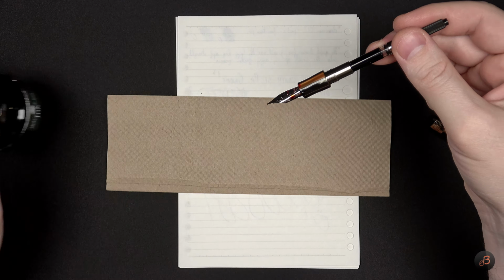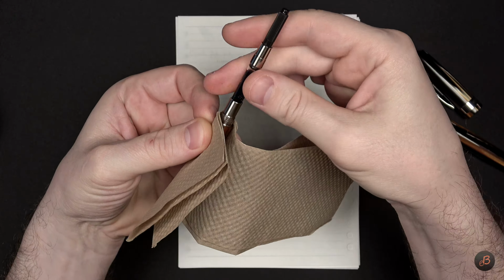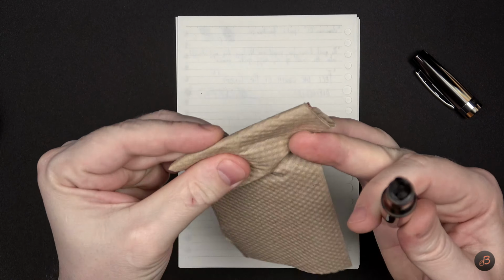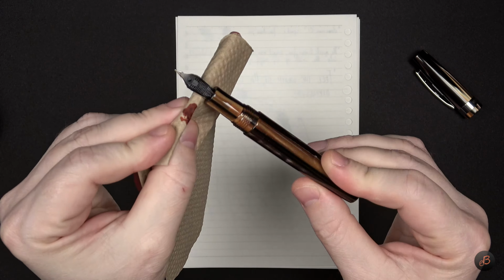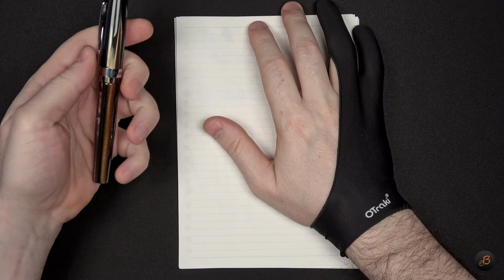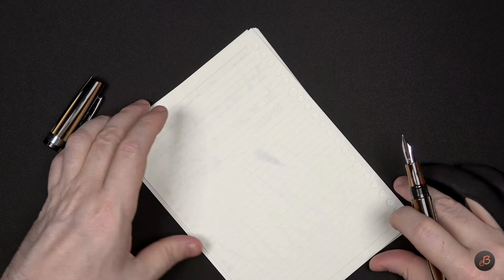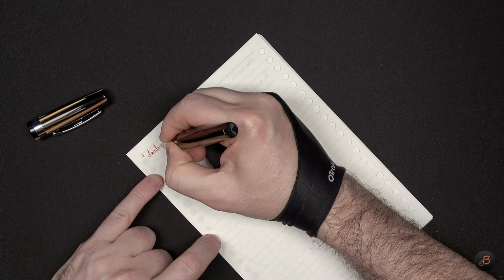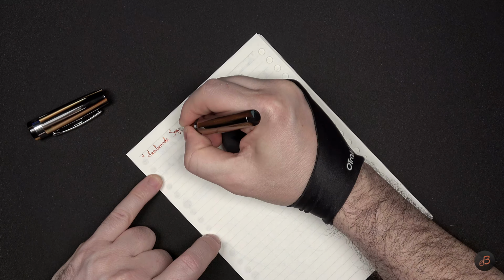Speaking of the color of the ink, it seems to be some sort of orange red. So the scribble outcome for today will be a complete surprise. And as I was feeling it, I was hoping it would be a good one. The reason I used it only once is because last time I used it, I forgot what fountain pen I used it in. The ink dries oddly and creates some very interesting nib boogers.